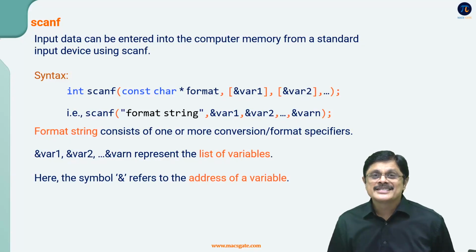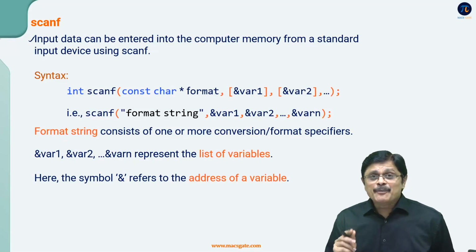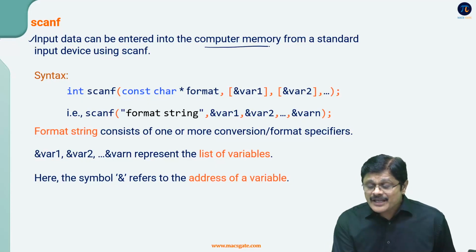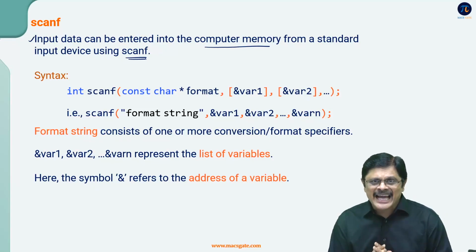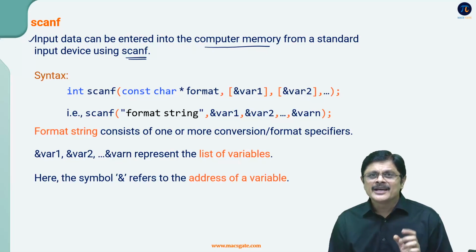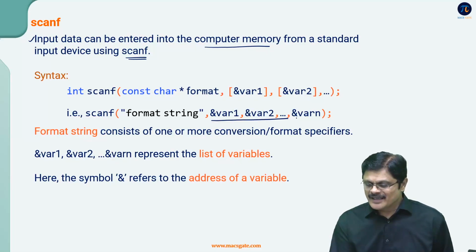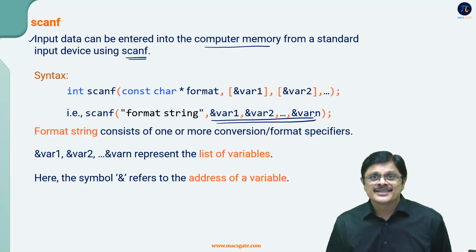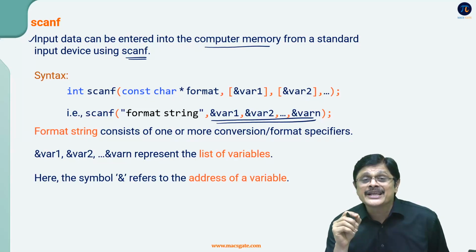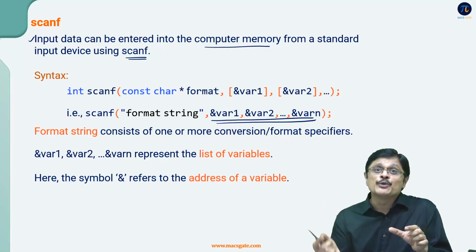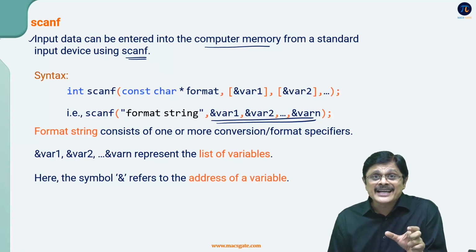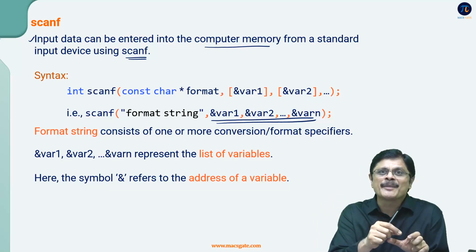Now let us explore the scanf function. Input data can be entered into computer memory from the standard input device using the scanf function. See, the syntax of the scanf function is similar to that of printf. The main difference is the argument list. Here we are going to have the addresses of the variables, not the variables. It is a list of addresses of the variables, because in the memory location where you want to store the value, you have to send the memory location address. So whatever value is scanned will be stored in the memory location address, my dear friend.